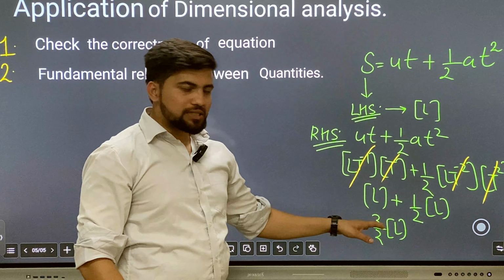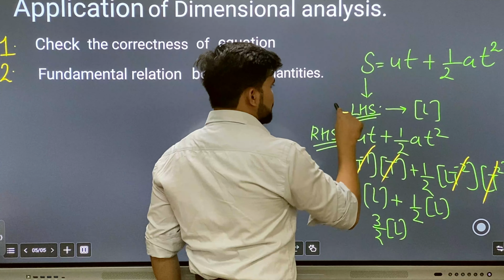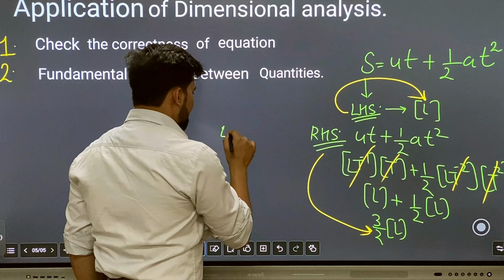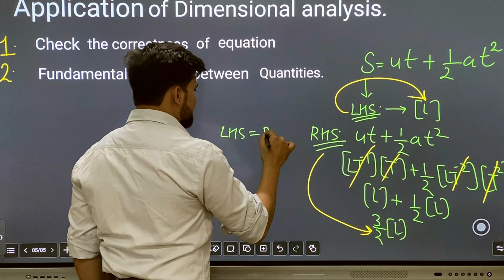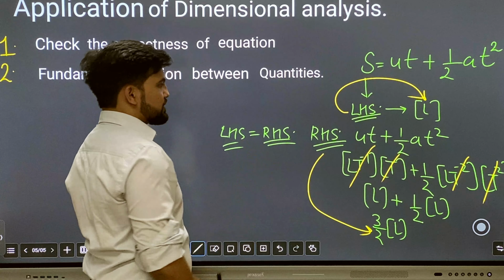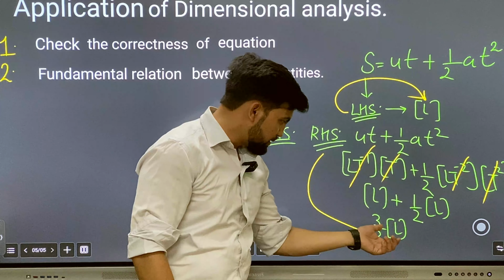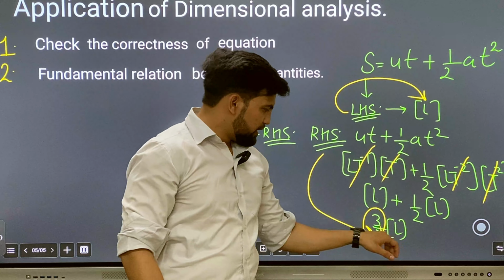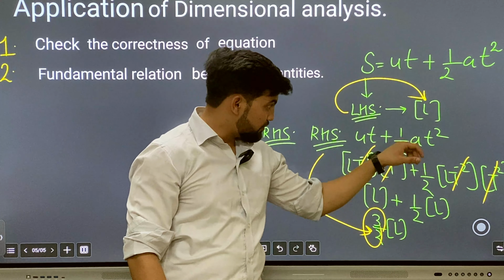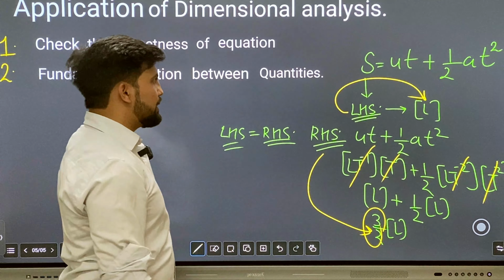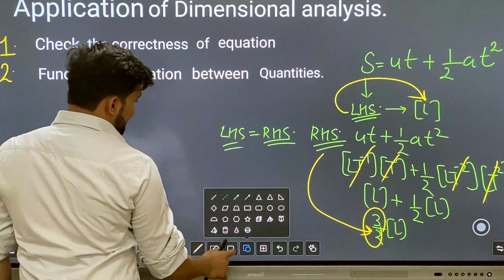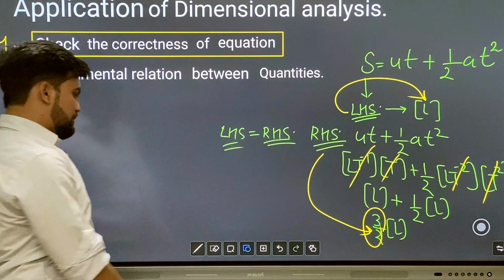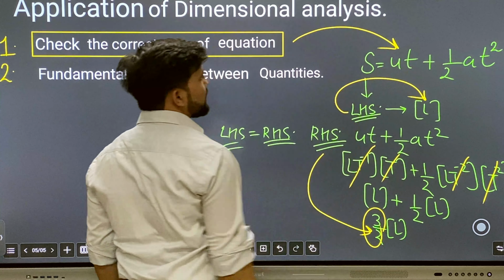Or by the physical significance we can say in our left hand side it is also coming out to be length, in our right hand side it is also coming out to be length. It means the dimensional formula of left hand side is equal to the dimensional formula of right hand side. दोनों साइड का डायमेंशनल फॉर्मूला इक्वल है. हाँ, you have to neglect whatever the constant is coming here, तुमको इसको नेग्लेक्ट करना पड़ेगा, क्योंकि दोनों तरफ लेफ्ट हैंड साइड और राइट हैंड साइड तो तुम्हारा फिजिकल क्वांटिटी सेम आ ही रही है जो कि लेंथ है. In the same way it means we can check the correctness of any expression with the help of dimensional formula. हम डायमेंशनल फॉर्मूले के थ्रू किसी भी एक्सप्रेशन की करेक्टनेस चेक कर सकते हैं.